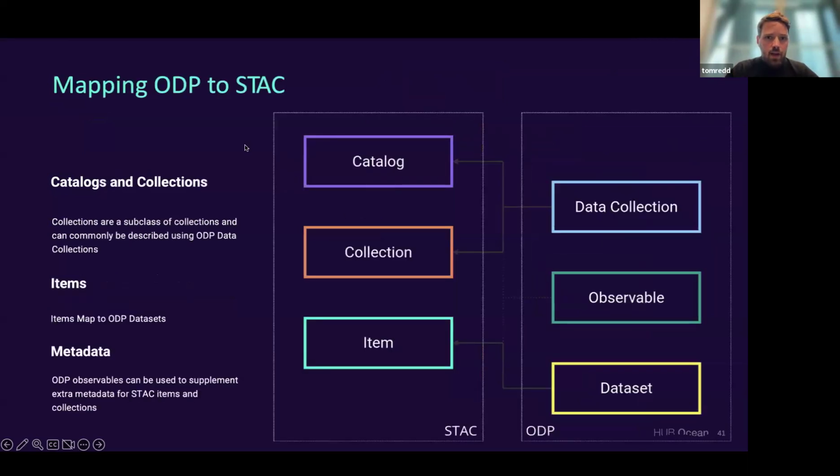And then looking at how that kind of maps onto the ODP format. So the Stack catalog and the collection look very similar to our data collections. And then we have items, our data sets are effectively what items are within a Stack catalog. So there is a high level mapping that we've already done, Arna, so we can think about how that could probably work technically. But yeah, as I say, good that we'd have something practical to go on to do that.